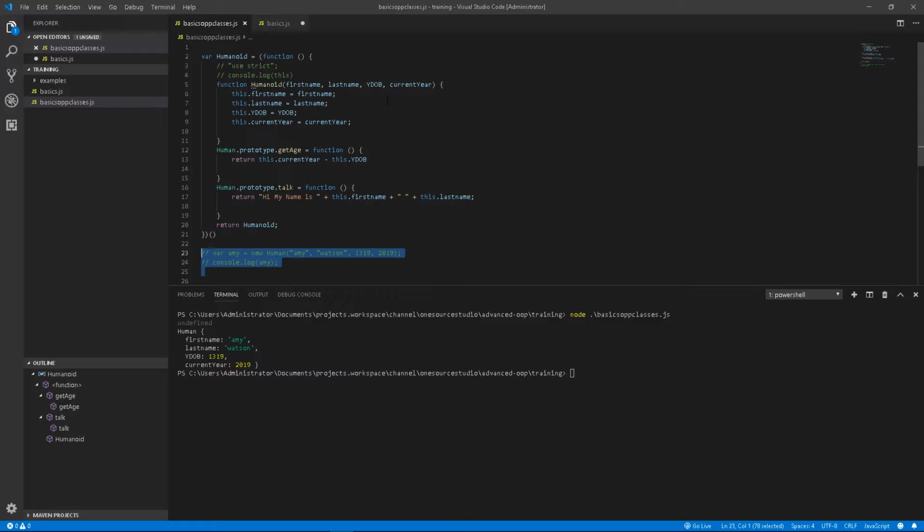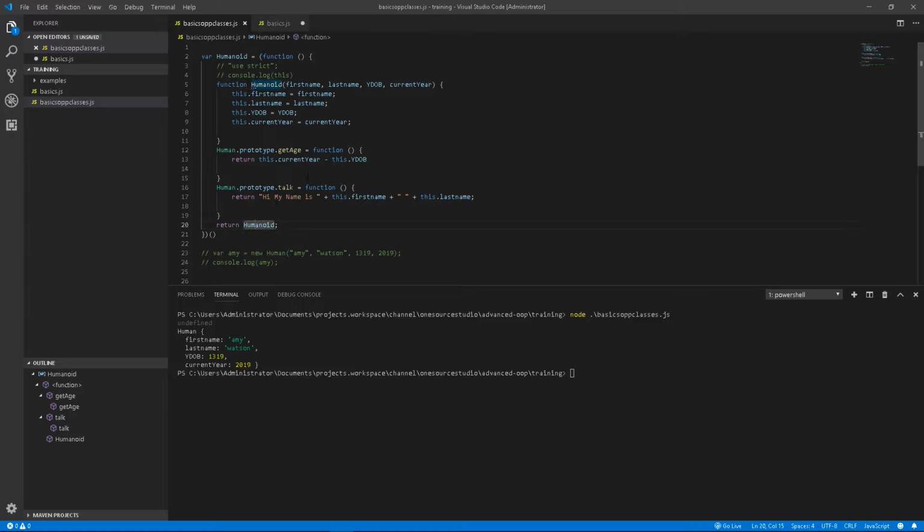Well, there's a way to do that in just a second, but first of all, we're going to create another scope. So this class is being evaluated as a humanoid.